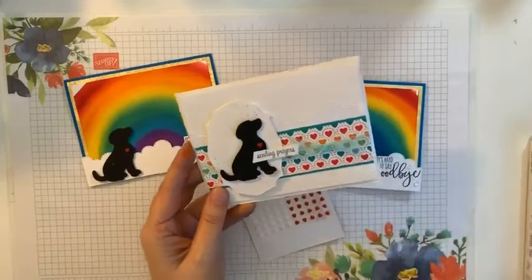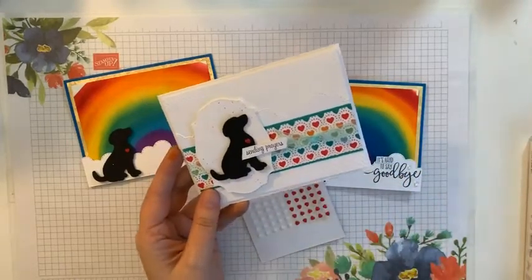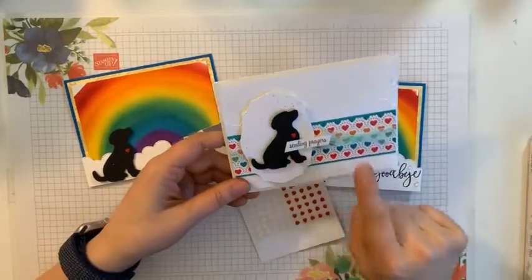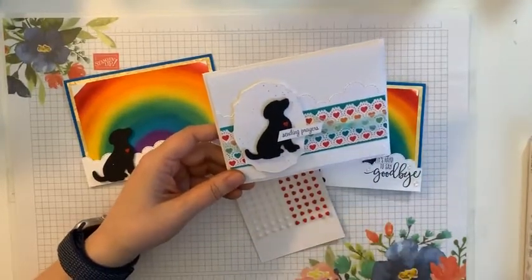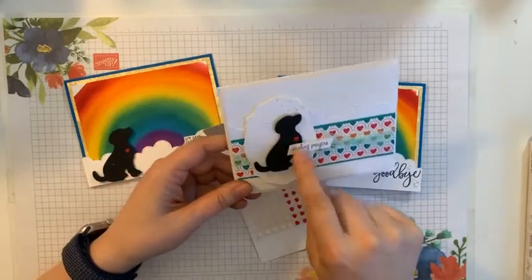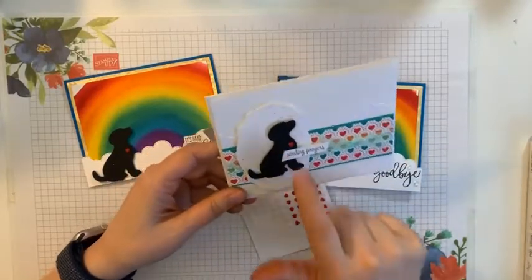And yeah, Susie, I think all of us who have dogs have the dog punch. So anybody who's doing my event next week that you earned for doing the order on my Stampin' Up! Birthday, you guys will get to make this one, and you'll get a heart to make this one.